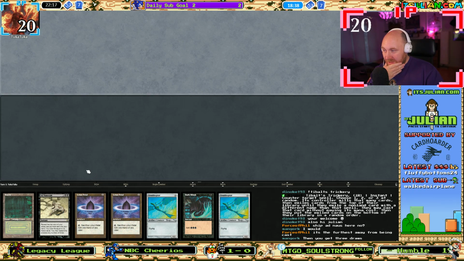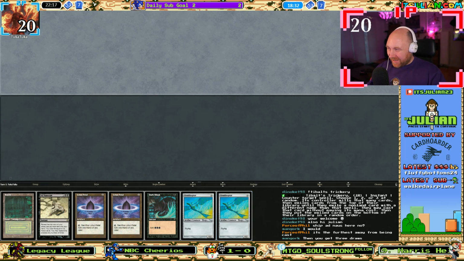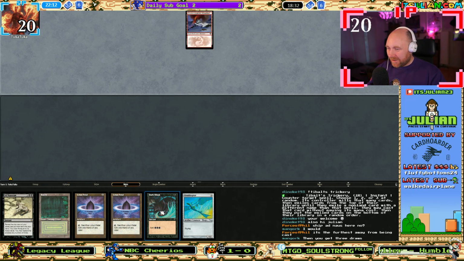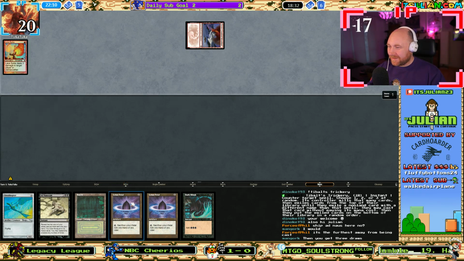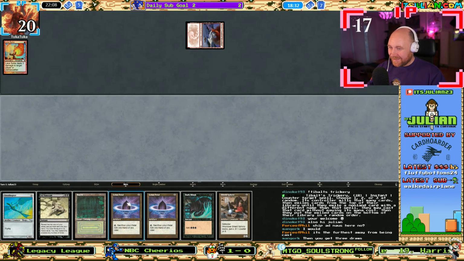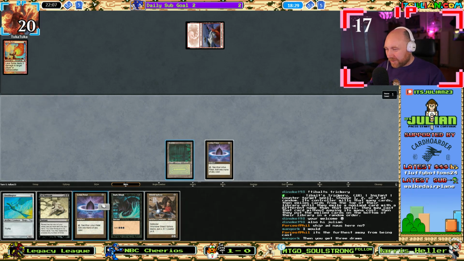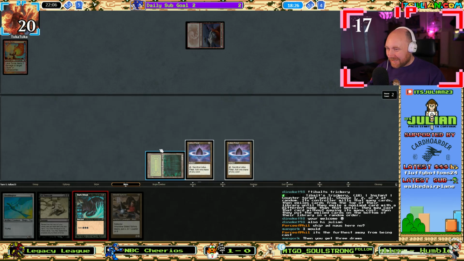1, 2, 3, 4. Actually, we have it on the first turn. There we go. Oh, Mind Break Trap. Yeah, well, if they got Mind Break Trap, then they earned it. They played the game right. They read the manual. You know, maybe that would be a good name for a YouTube channel, the Legacy Manual. That is cool.